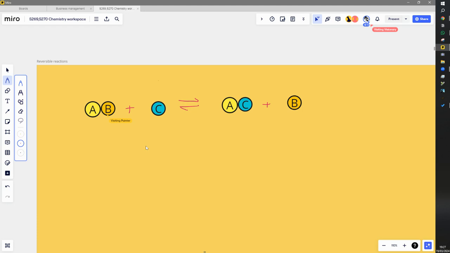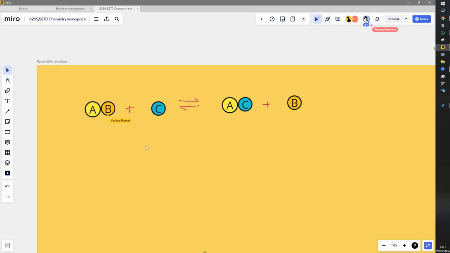Slightly misleading because it suggests that you can make it go back, but it actually goes back on its own. So the arrow, this weird looking arrow, is saying when these go to react like that, these already start going back the other way. So really, the reaction is never complete.